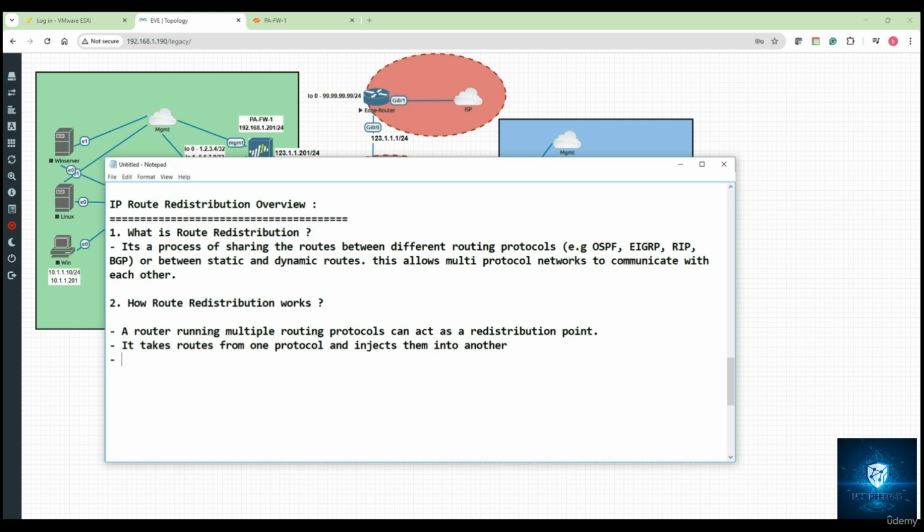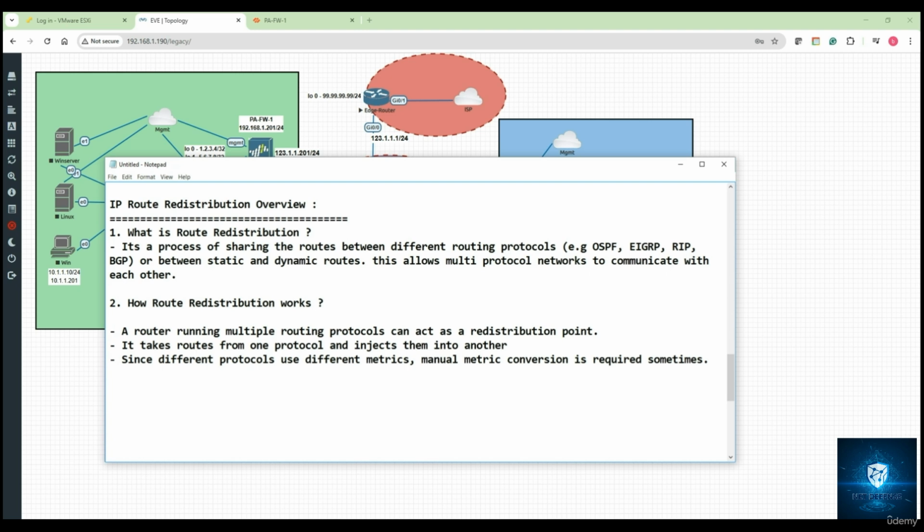Okay, third one, since different protocols use different metrics, manual metric conversion is required sometimes. Okay, so based on network design environment, you would need that.